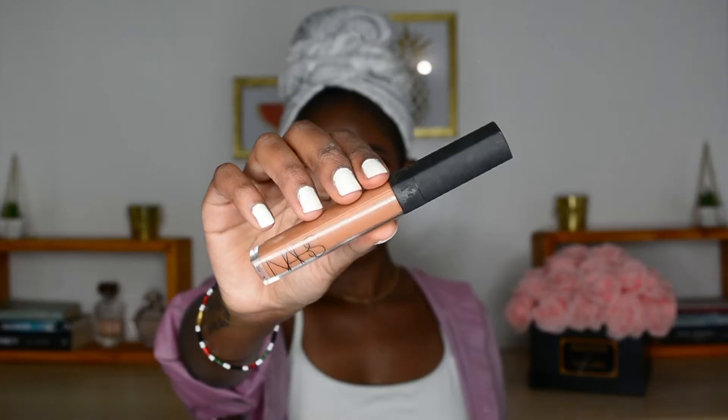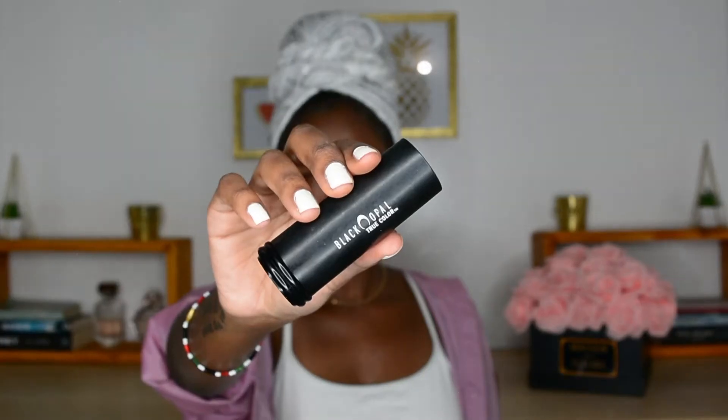This day I actually did one layer of foundation, and to be honest I wasn't mad — it looked pretty good. I think I'm going to use less foundation from now on, but I love foundation and I'm a full coverage kind of person. Then going in with my Nars Radiant Creamy Concealer in Almond, I'm highlighting everything and covering my under-eye area. Then I'm going to contour with the Black Opal stick to carve out those cheekbones — on Valentine's Day you definitely want to contour nice. Now I'm blending the concealer with a damp beauty blender.